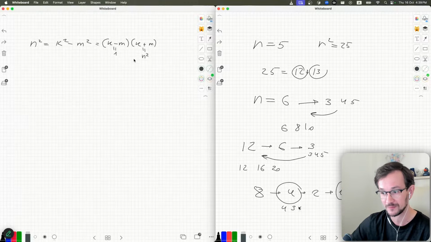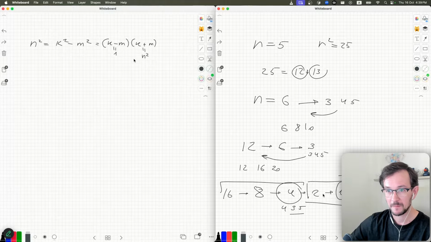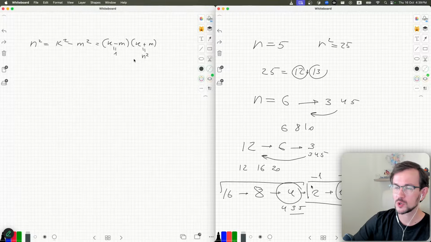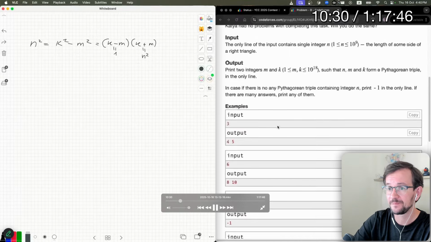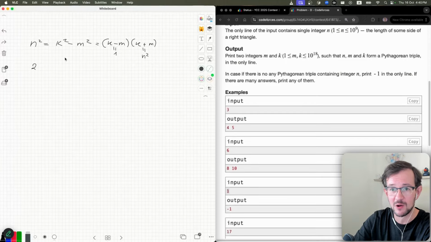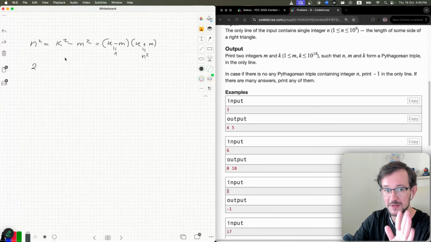So the only number I don't know what to do with is 2. I spent a few minutes thinking if it's possible to have 2, and I convinced myself it's also impossible. Because if it's 2, you need two numbers whose squares differ by 4, and a difference of two squares cannot be 4. At least I convinced myself it's impossible. Here I'm just looking at number 2.